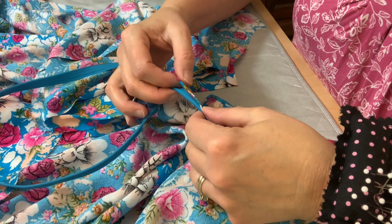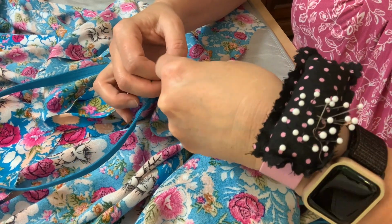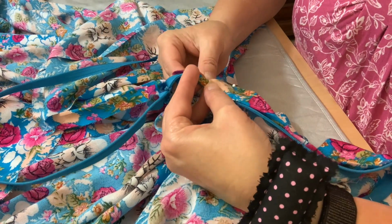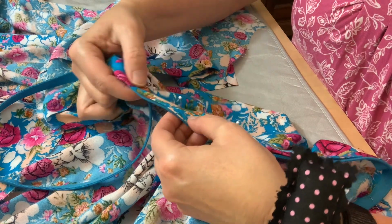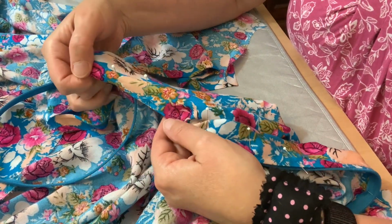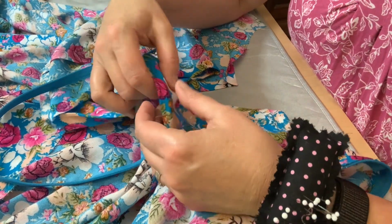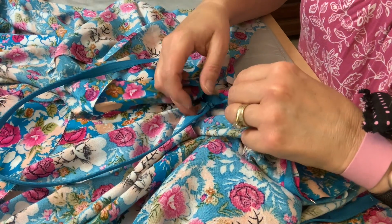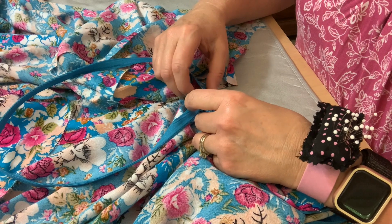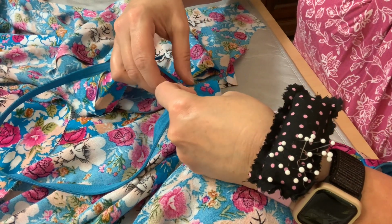And I'm not sure if there's any benefit one way or the other of whether you put your pins in vertical or horizontal. I've heard it said that by putting your pins in perpendicular to the fabric, crossways, it holds it better in place. So it's not my normal way that I pin things, so I'm trying to retrain myself.